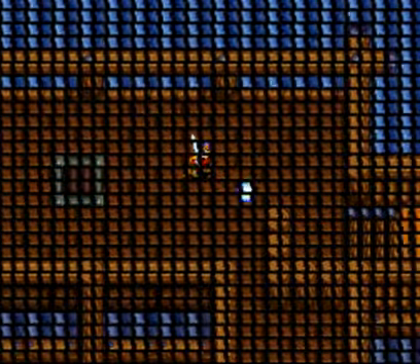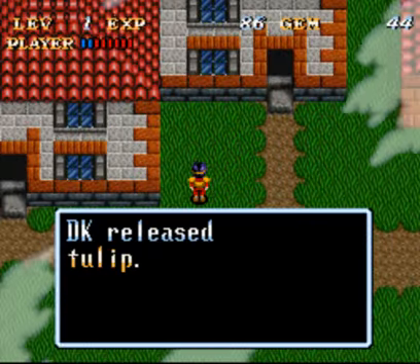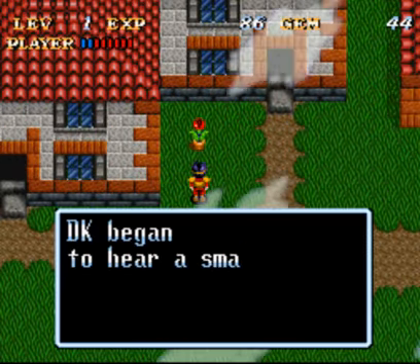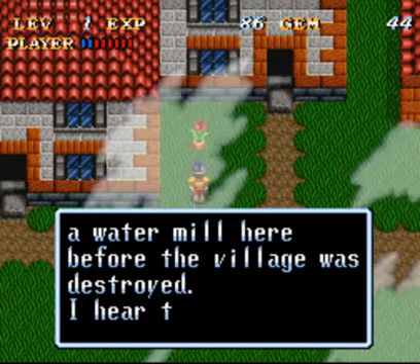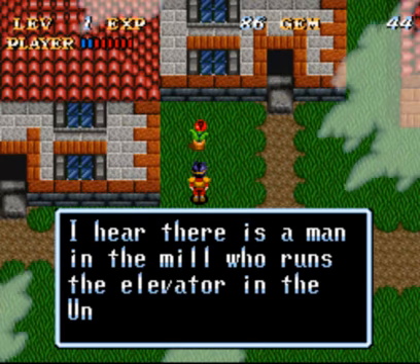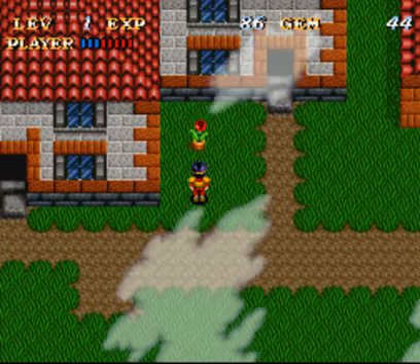Alright, now here we get. Ooh, we revived somebody else. DK released a tulip. Just a tulip. Beginning to hear a small voice. There once was a watermill here before the village was destroyed. I hear there is a man in the mill who runs the elevator in the underground castle. Okay.